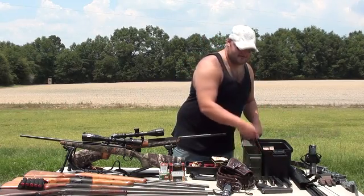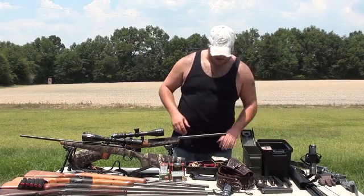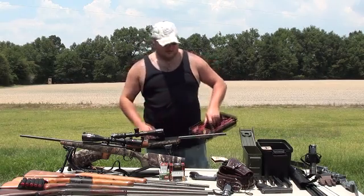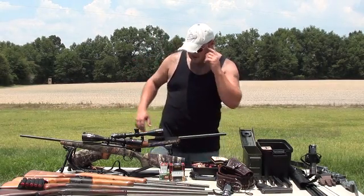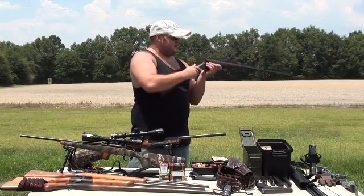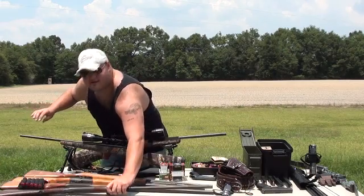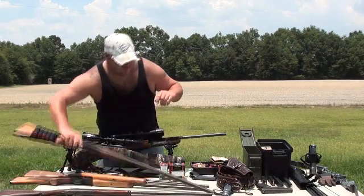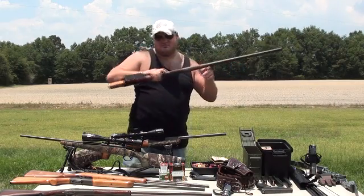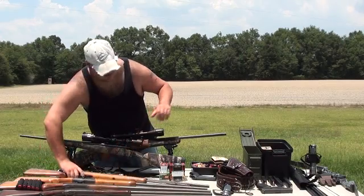There's plenty of 9 here. And then I got my rifle ammo in here, and then I have another case similar to this with a bunch of shotgun ammo, which I have the 20 gauge, the classic style, single shot. Does what I need to do until I get my Kel-Tec. Then you have the classic 20 gauge, which also does the job. Another 20 gauge.